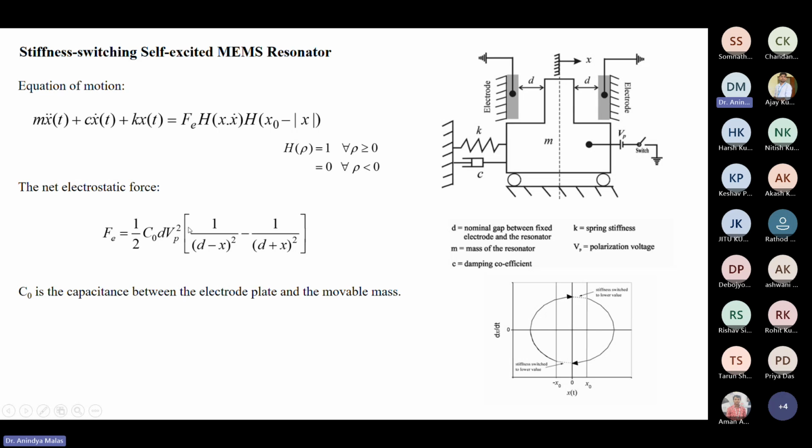We are not going into details about how to derive this expression. In this expression you can see there is Vp, which is a constant voltage, x is the displacement, D is the gap, and C0 is the capacitance. So this electrostatic force is sometimes on and then off, then on, then off. You can see there is no external frequency we are providing, and this is a function of only the displacement of the mass, that is x.